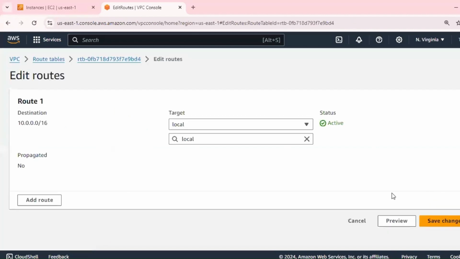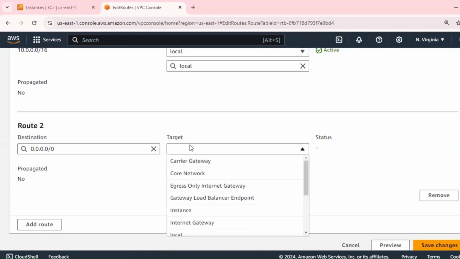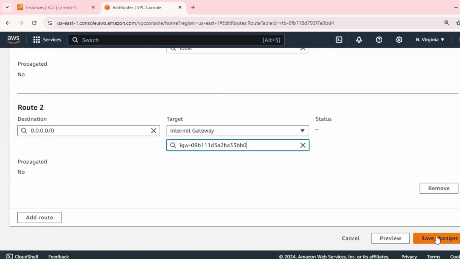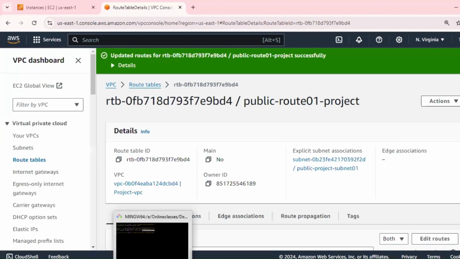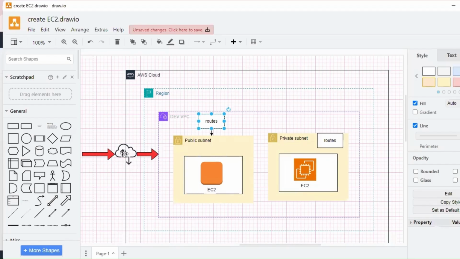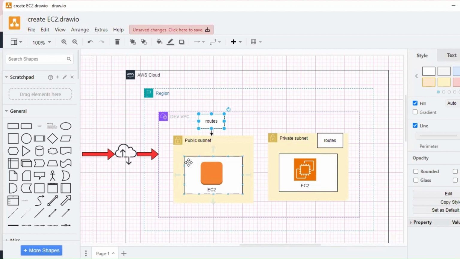While editing the route, what you have to do? Click on add route, and allow here public. We have to allow internet gateway. The internet gateway I have now connected to the VPC, the same internet gateway I am going to attach to my route association.